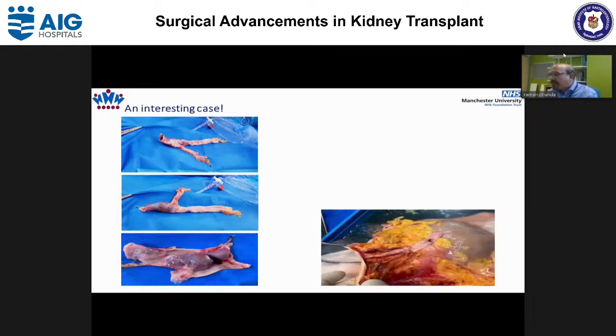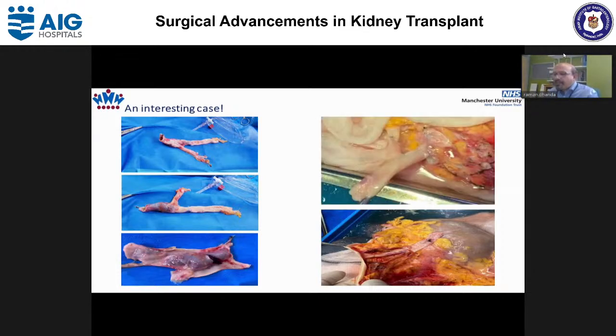So we had a look at the kidney, and the kidney looked the same. There you can see some hematomas there, but they were more like bruises rather than hematomas, and they weren't compromising the lumen of the artery. Now, considering the quality of the graft, both the kidney and pancreas, I went ahead with reconstruction by using healthy part of the external iliac artery to go on to the SMA, and to use the healthy part of the internal iliac segment onto the splenic artery. And then I anastomosed the end of the internal iliac artery graft onto the SMA to reconstruct a new graft.